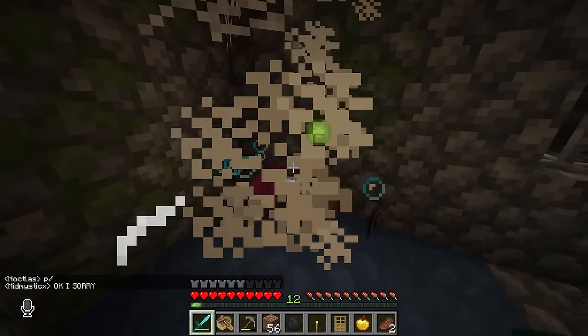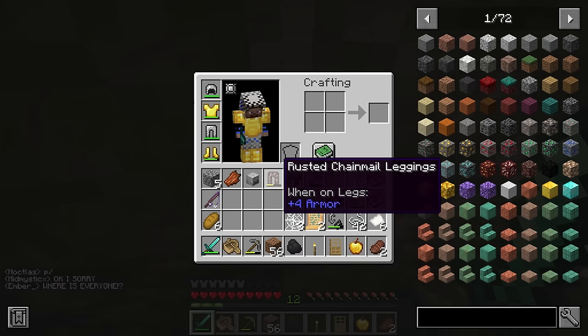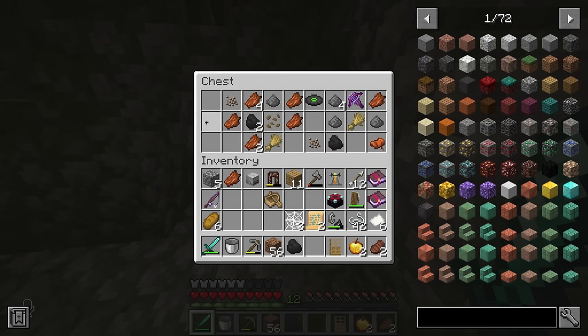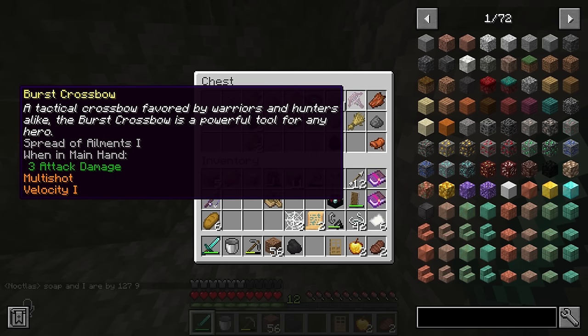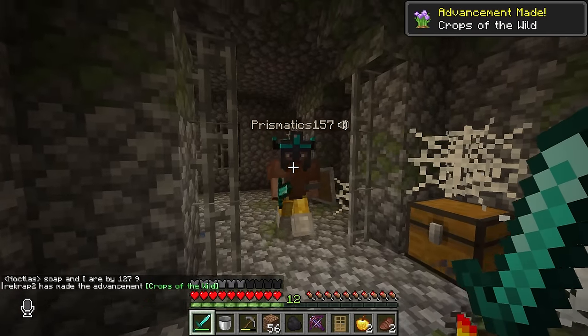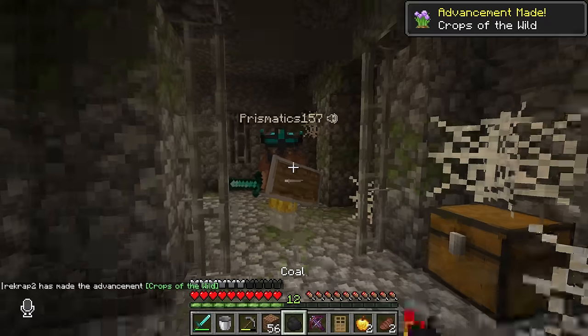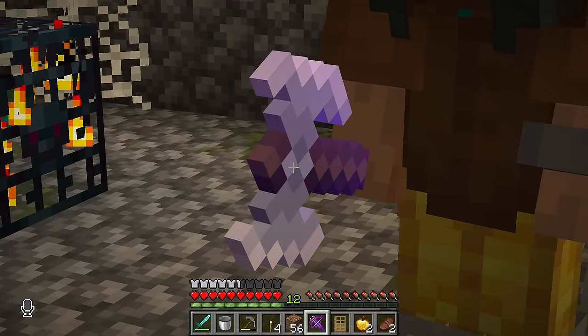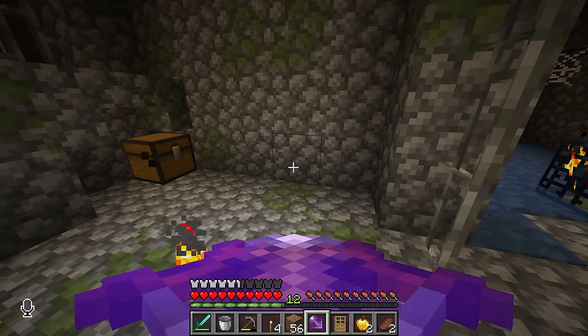I know, right? I got some pants. It's rusted chainmail. Ooh, bucket. I've been needing that, bro. Oh my goodness. Hang on. Crossbow? What is this? What is this helmet? Bro, that's so cool. I also got a burst crossbow. I have a double axe. Wait, do I not have any arrows? Is that why I can't load it?